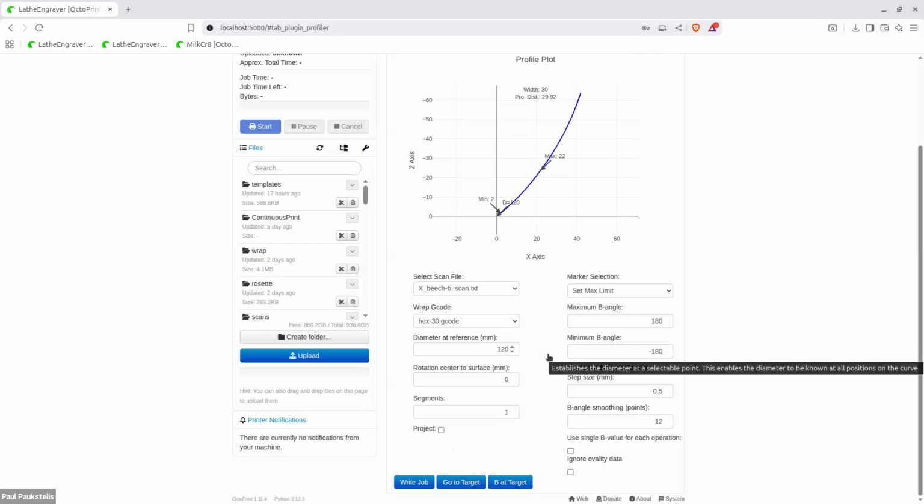This may be jumping ahead, but does this work for non-circular, non-symmetric shapes? Like an elongated ellipse, would it wrap further around A? Or would it choke? No, it will do it. And I'll show you that in a minute, because you can see here under the super advanced features, I don't know if you can see all the way down here. Can you? Yeah. Ignore ovality. So when you're probing, you can actually probe for the ovality of the piece. So if you have an oval bowl, you would probe for the ovality of that.